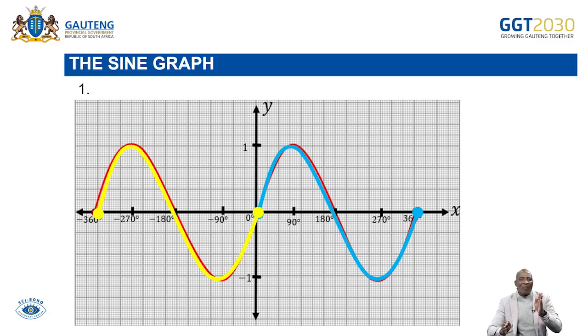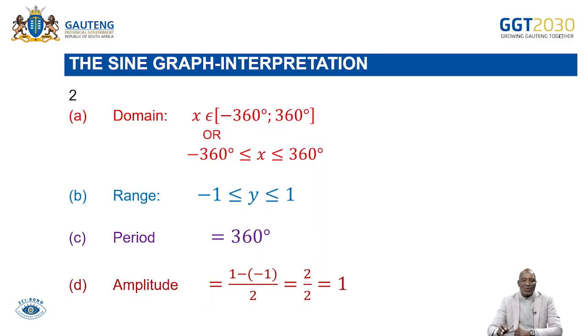360. There is no discontinuity on the graph until we reach 360 degrees. In other words, it's one continuous graph from negative 360 up to exactly 360, although it comes in waves. It doesn't discontinue. Hence, the domain is negative 360 to 360 degrees, which can be written in two forms. Remember, it's inclusive. Negative 360 is less than or equal to x, and x is less than or equal to 360 degrees. That can be written in two ways.